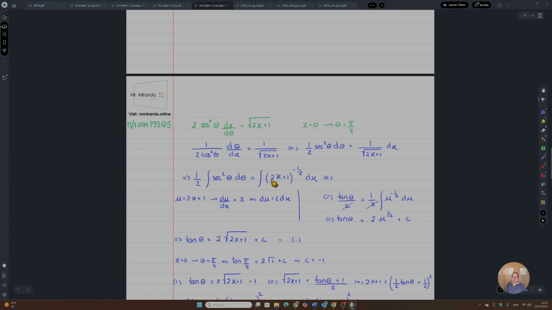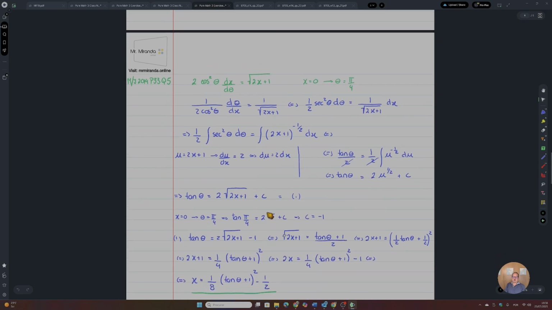And integrating this, you can use here a very simple change of variable. This is going to be u, so du by dx is going to be just 2, meaning that du equals 2 dx, or dx equals du divided by 2. So substitute dx by du divided by 2. This is just going to be u to the power of minus 1/2. I already sent the 1/2 outside as well, and I can cut it out with that over that. So this basically transforms into that.